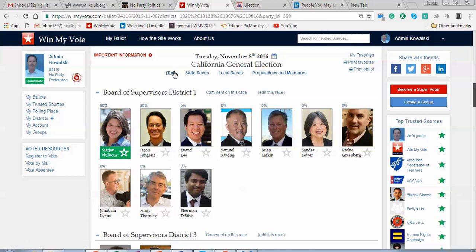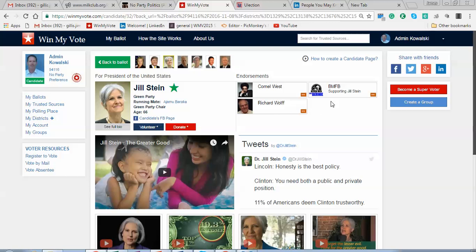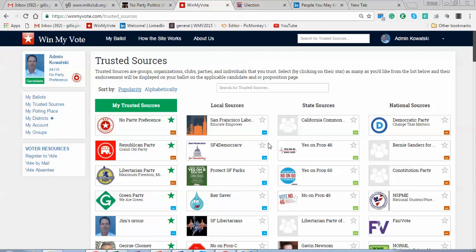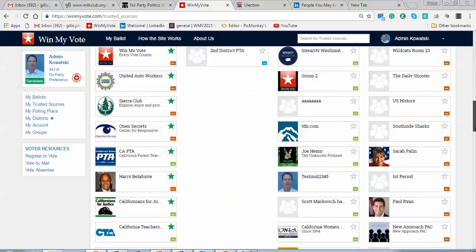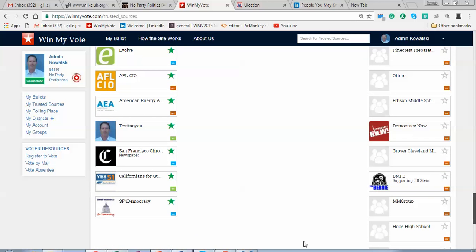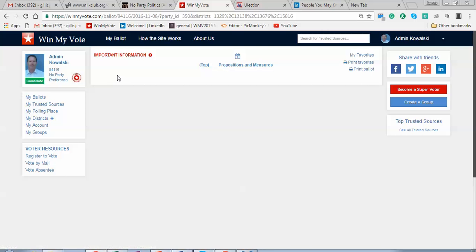And from a group standpoint, the way that the San Francisco Berniecrats would work is that you would have a group like this that would then be endorsing Jill Stein. So if I signed up, I go to my trusted sources, and I see all of these groups and organizations, and SF for Democracy. I say I want to see what those guys say, so I click on that. That gets added to my trusted sources, and this first column is my list of trusted sources. So you'd see them right here, and then I would be able to see if they made an endorsement on any of my ballots.